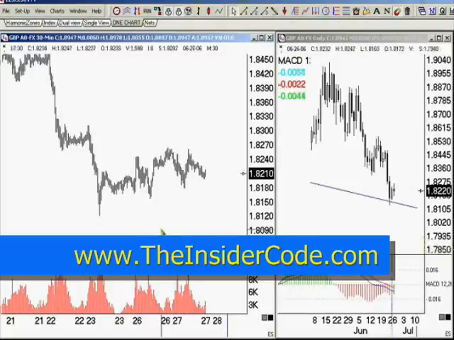So how can we verify this with our volume or our activity analysis? Well, first of all, what do we want to see? We want to see as price is coming down. Now, this isn't something that's quite as simple as looking at a trend line, because a trend line, as you can see here, gives us a definite price. We have a pinpoint price at which to look. An indicator really doesn't give us that option. With an indicator, the best we can do is see some type of indicator formation.